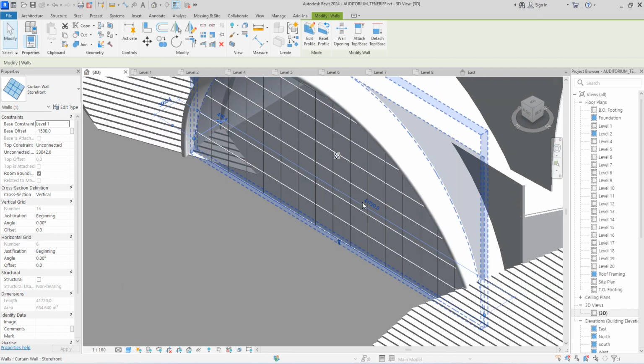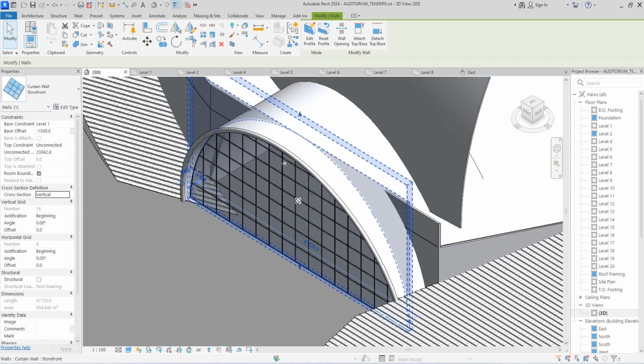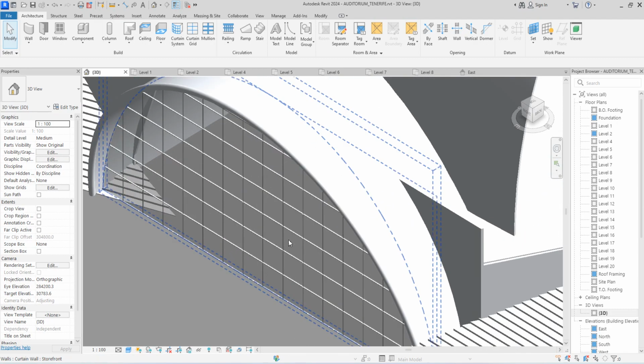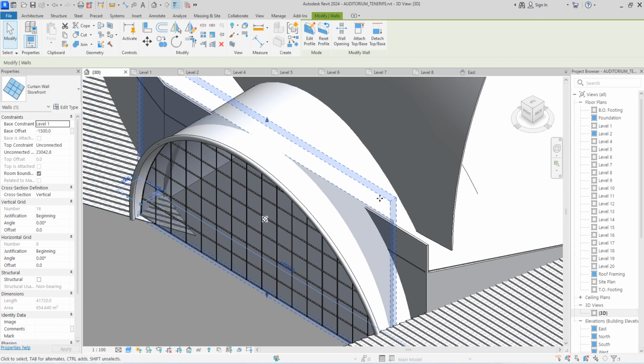What is there is that the Boolean has an issue. It does not matter whether you move or don't move. What you do here, you can select this one and just tamper or slide the cross section of this, if you want a little bit of falling. But we are not doing that here now. We just want it to have a vertical orientation. So the spacing of this has been designed and assigned for that purpose.